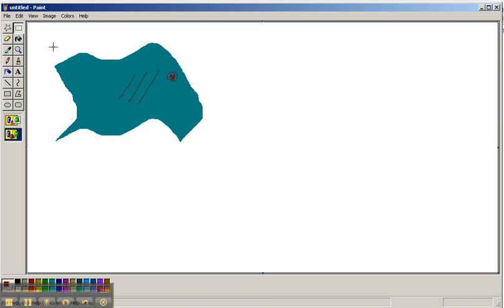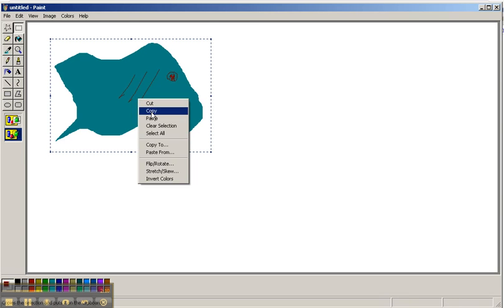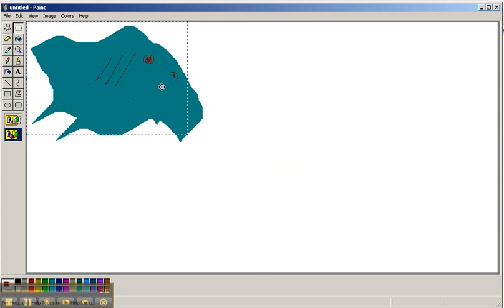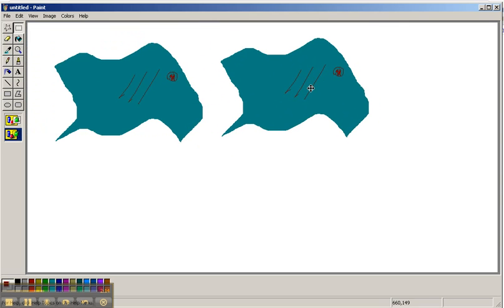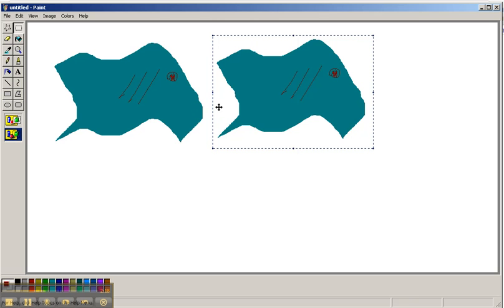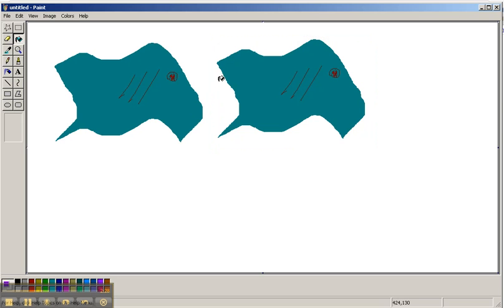So I am going to use my rectangle tool, and I am going to draw a rectangle around this. This will allow me to copy and paste this shape, and I'm going to drag it over here, and you can already start to see how it's going to fit together like a puzzle with the original shape that I made. But before I do anything else, I'm going to change the color here. So I'm going to go ahead and just change to a pretty purple and use the paint fill can.